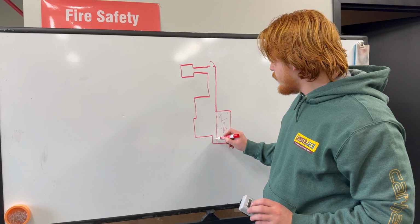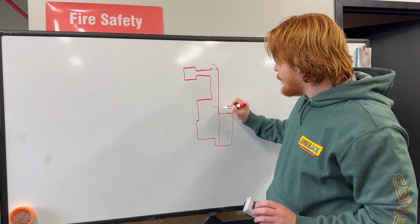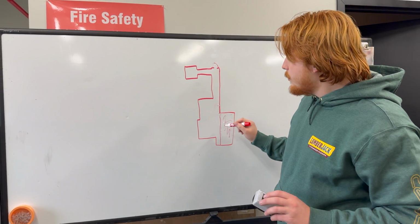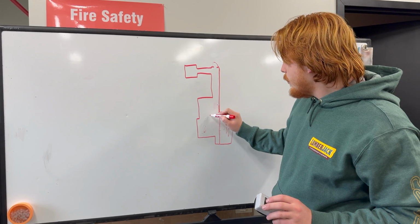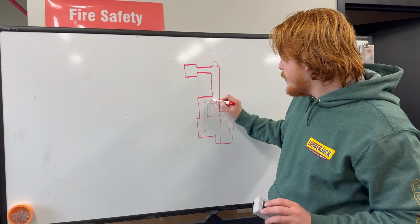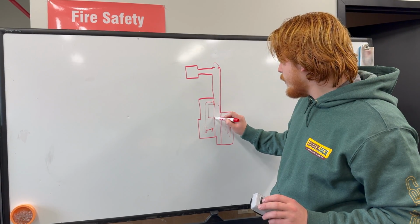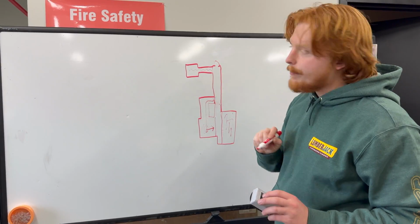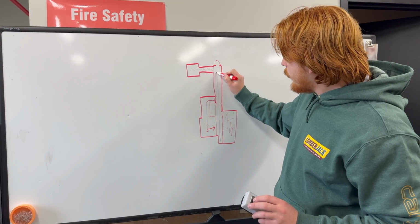Now, instead of just going to this hallway and starting here, that'll be a problem. If I coated that whole hallway, because I can't stop in the middle, I would have to go all the way to the door. How am I going to coat everything else and get out? So what I would do is come over here and coat this area. There was a little island right there. You would coat all of this way, then stop right here. And then coat this way and stop right here. Then you'd come up here to the bathroom and coat out the bathroom, stop right there. Now you'd walk all the way down this hallway and coat your way out of there.